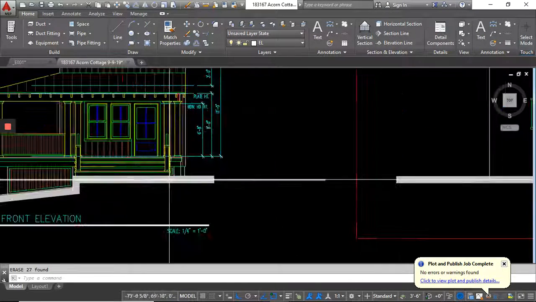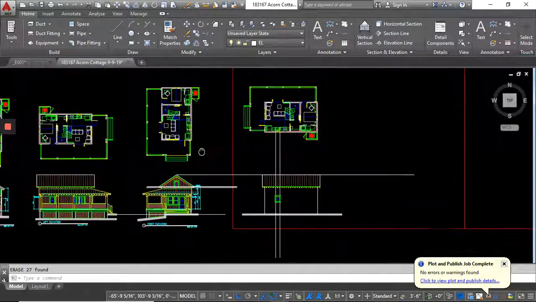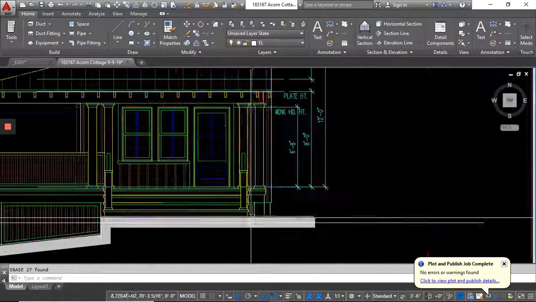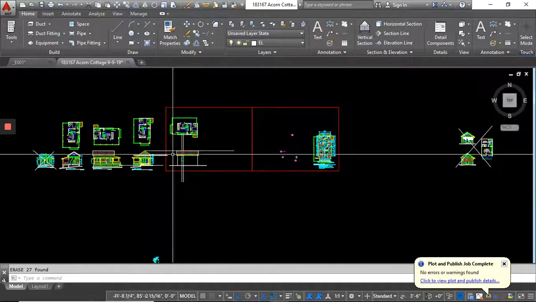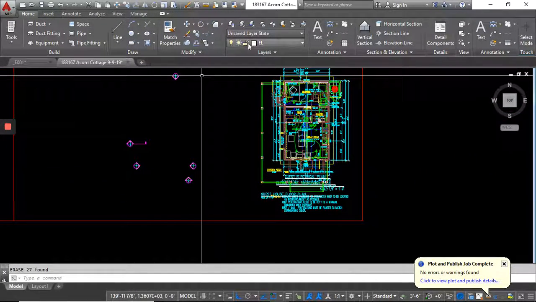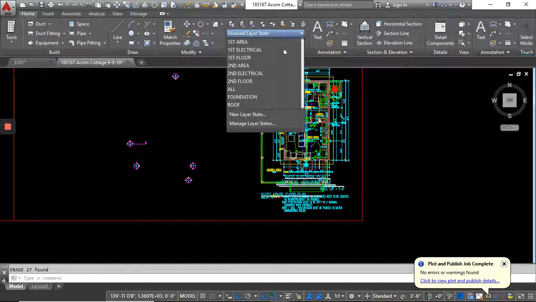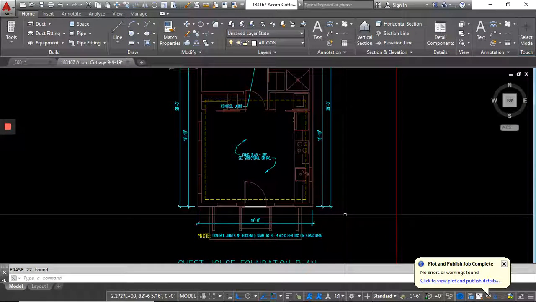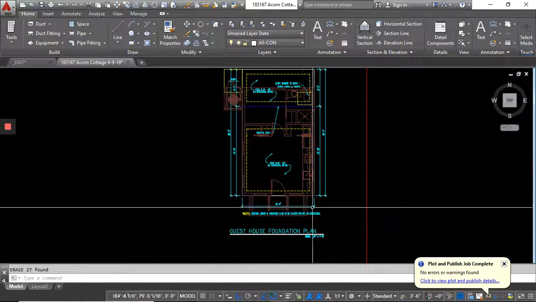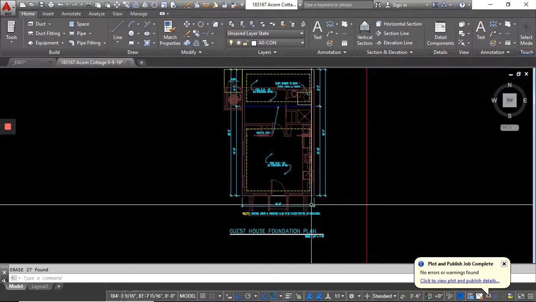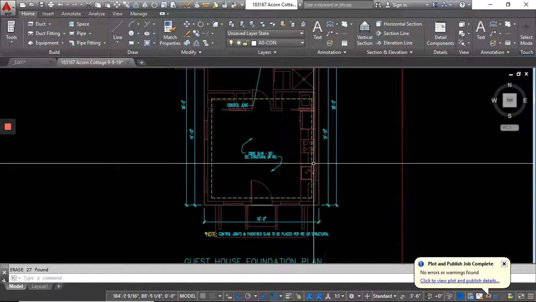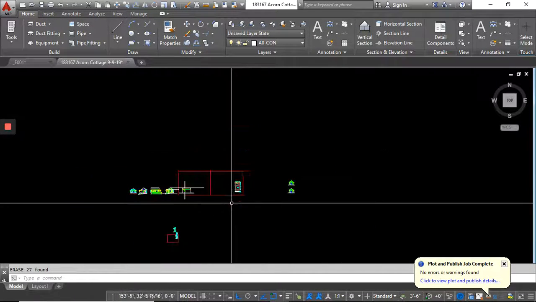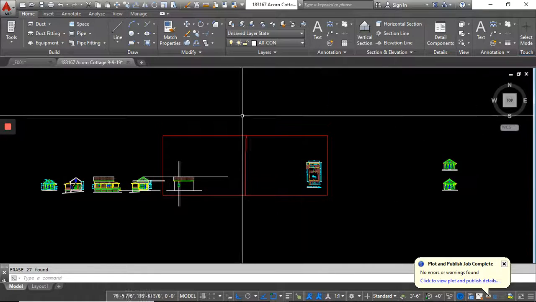Now, how this building is built, it looks like it's on piers. And so what we need to do is look at the foundation plan. Foundation. Well, this one it looks like it's actually built concrete slab on the ground, so that's actually not the right thing. That's a different building that we started from.